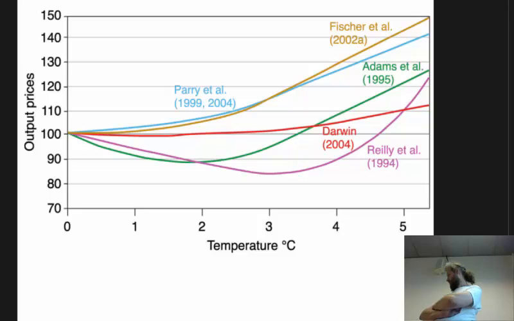I put most trust in the green and the purple model by Darwin and Riley, who actually foresee that in the near future, for moderate warming, global agricultural production will expand. Part of that is just that different crops do differently under different climates, right? And that is just part of changing composition.